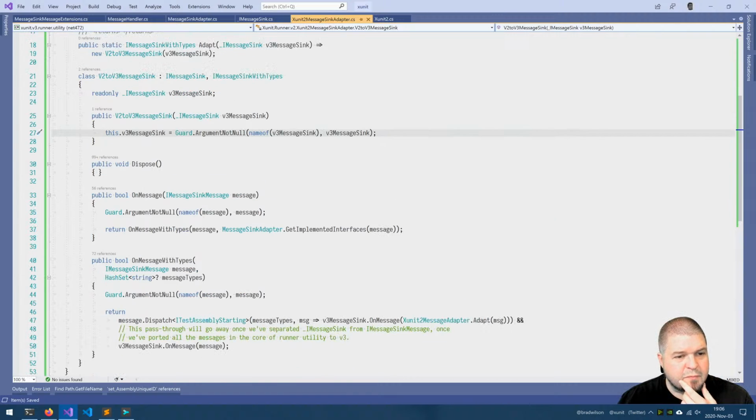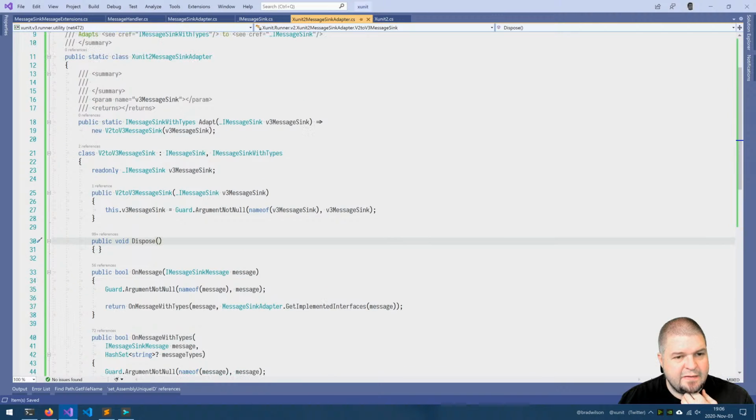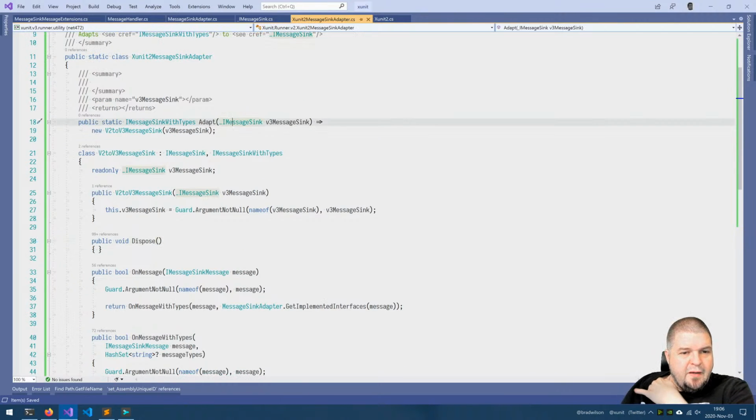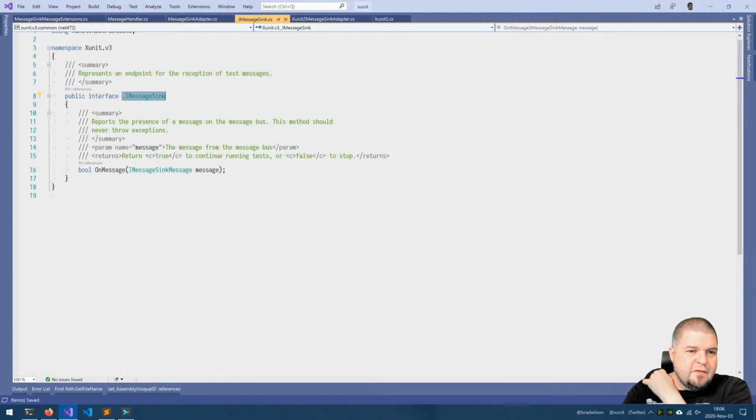So we have dispose on here just in case. iMessage sync doesn't have disposable on it.